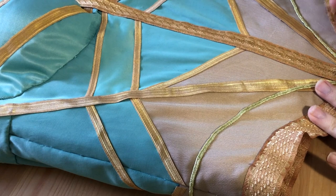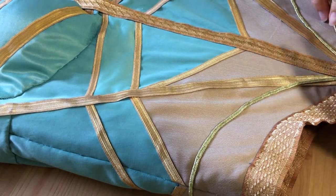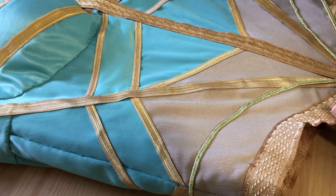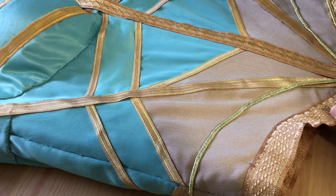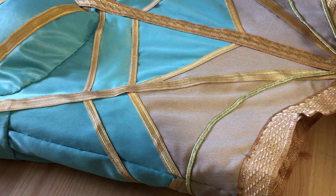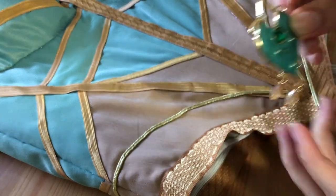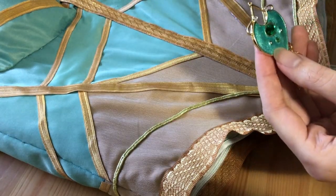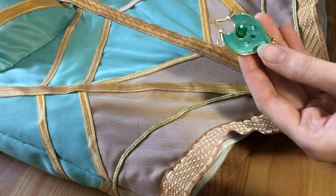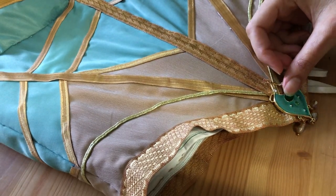So the next thing that I need to do is sew the sattache trim to the top of this. I know I keep repeating myself, but honestly I can't really remember what I do each time I do these updates. Sorry if I do keep repeating myself in what I'm going to do. I've got this little earring piece that I took the actual earring part off, pulled that apart, and this will go at the bottom there.